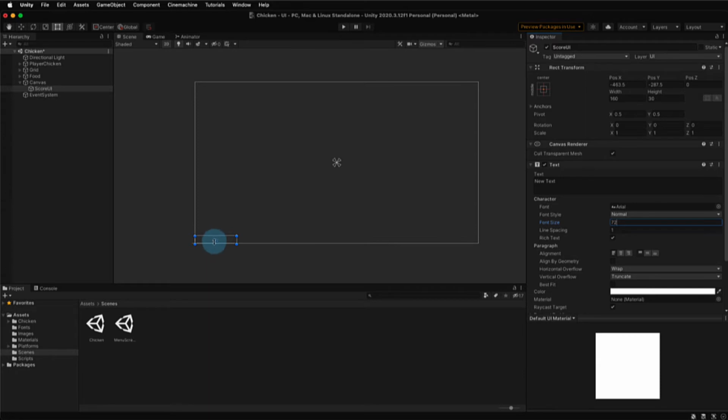And as you can see, the text has disappeared. It's not there anymore. And the reason for that is because my rectangle or my game object is too small. So I'm going to select the corner using that rectangle tool. And using the rect tool, I can also then reposition it so that it's up here and somewhere in the center. I could put it on the left side if I wanted to.